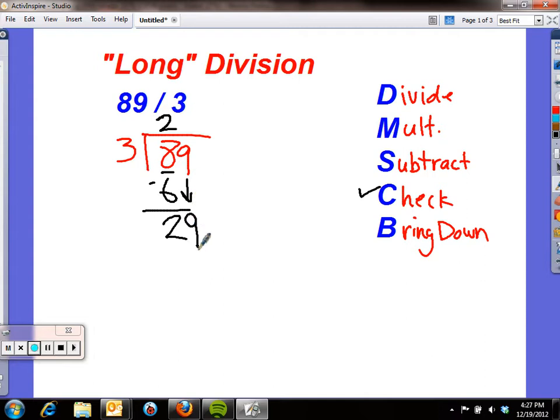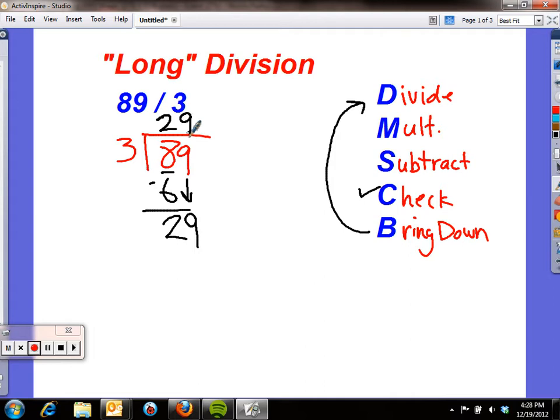Now I'm noticing this is the last number I have to bring down. So I have to go through all these steps one more time. But it's going to be my last time, and then I'm done. Now I have to say, okay, so I did bring down, so I have to go back to the top. I have to divide. 29 divided by 3. How many times does 3 go into 29 without going over? It's really close to 30. 3 times 10, so it must be 3 times 9. 3 times 9 is 27, so that's going to work.